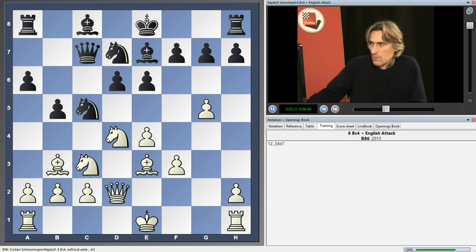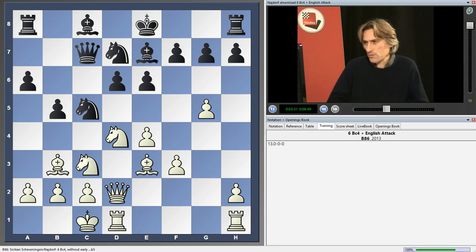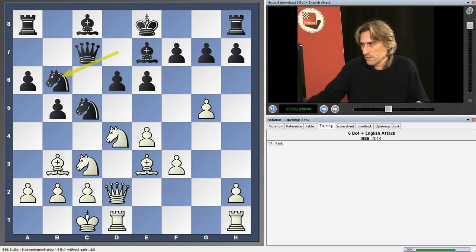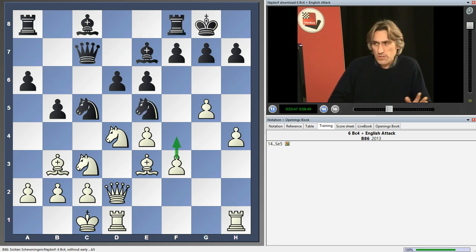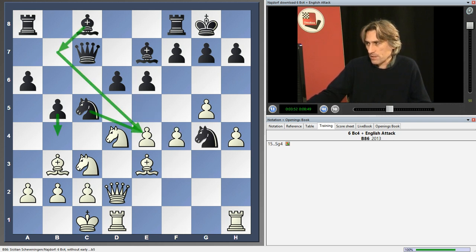Here white has played bishop d5. It's possible to castle. I could also play knight b6 — I quite like that as well, it looks like a decent move. But let's have a look at castles, and then h4, knight e5. I don't think we need to worry about f4, because the knight will come into g4 and e4 is rather vulnerable.